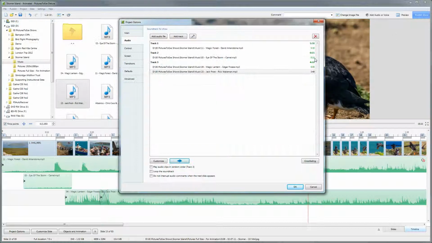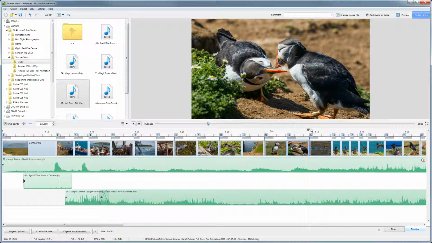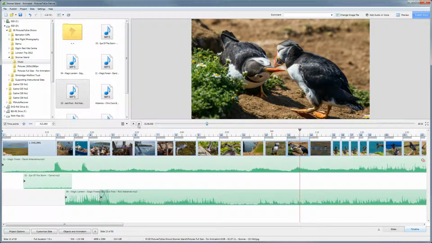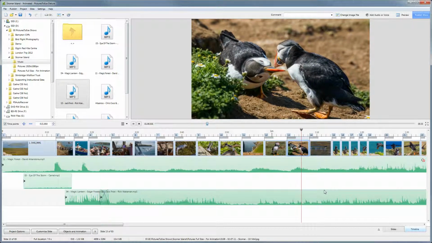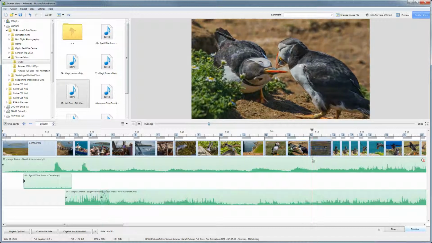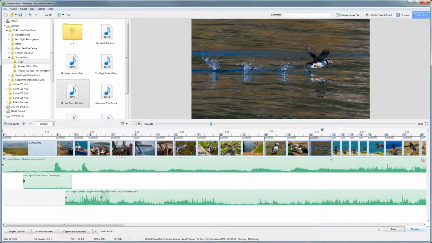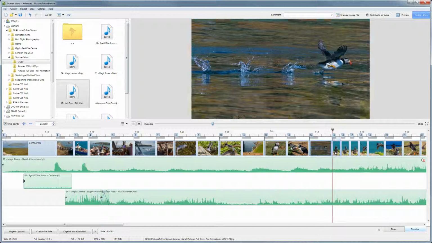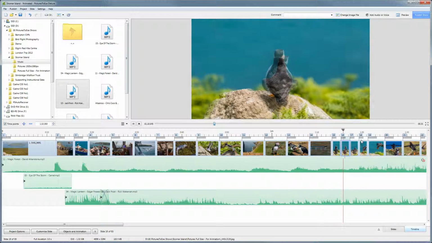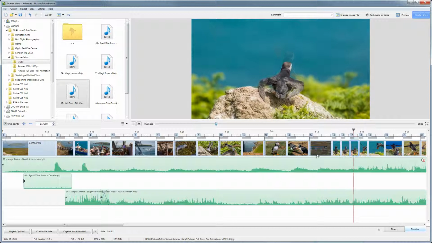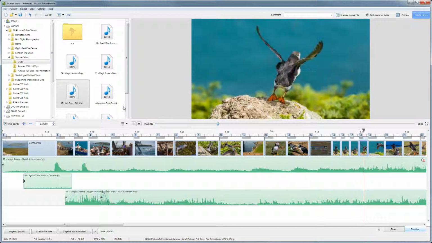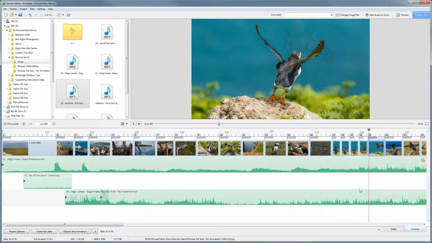So close that down. So just move it back to about there. It's fading out. Here we have a puffin taking off. And the music's back to full power again. So hopefully that's shown you some of the additional power that we can apply with audio and music effects in Pictures2exe shows.